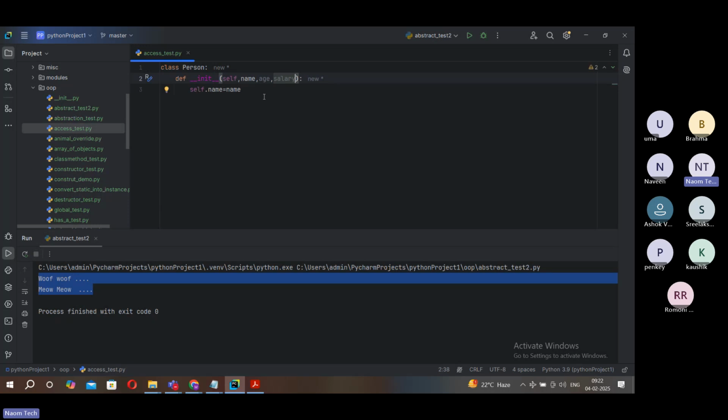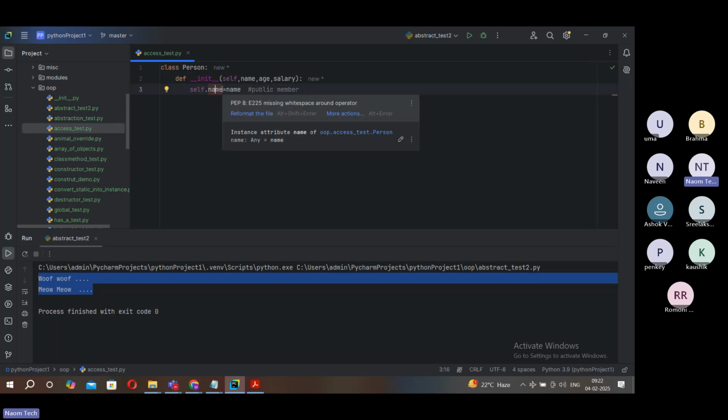Let's take these three. So this is actually a public member. Why is it public? We don't have any underscore or double underscore here. If you don't have any underscore, then by default the access is public.